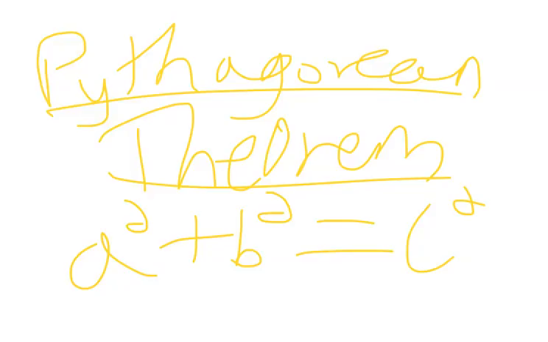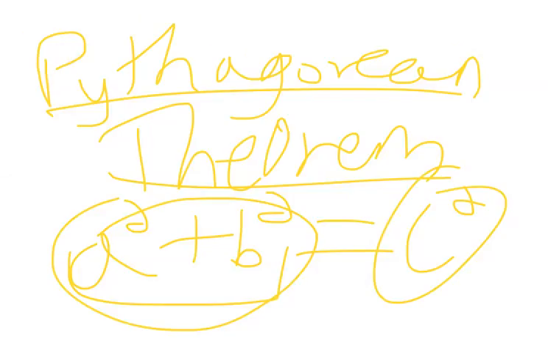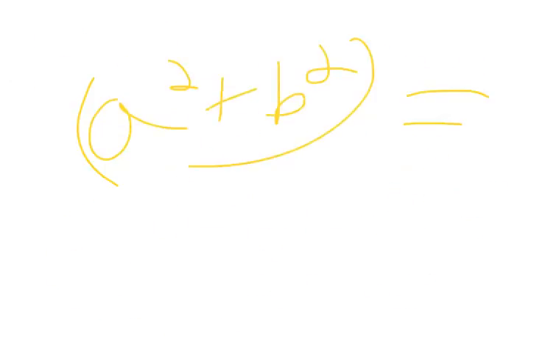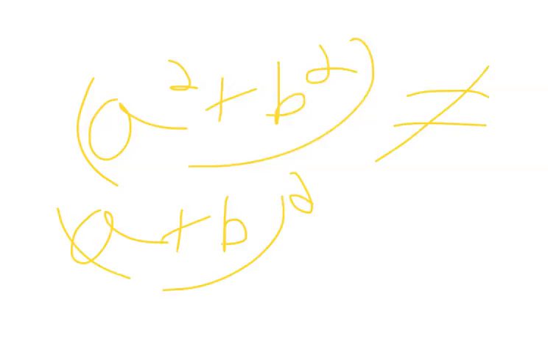So let me just do an example for you. That'll probably make much more sense. In essence, these are the two legs of the right triangle, and this is the hypotenuse. So you add the squares of the two legs. Remember, this is not really the same thing as this, because again, you're missing lots of middle parts.